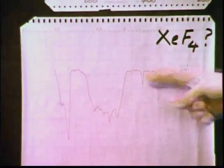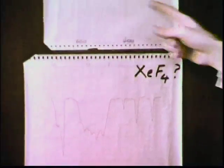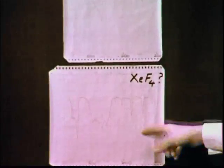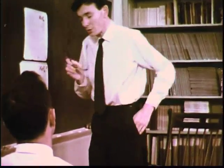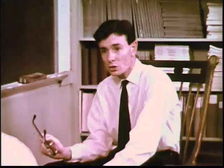You'll notice that we have more bands than with the first sample. Was the second experiment done under similar conditions to the first? Yes, except that possibly there's a little more sample on the window here than here. What experiment do you expect to do next? I was thinking of adding some oxygen to the sample, and then if oxygen reacts with xenon tetrafluoride, conceivably the products could be responsible for some of these bands — we should see those bands increase in intensity. Another thing I might do would be to change the method of preparation of XeF4: change the furnace temperature or possibly the xenon to fluorine ratio, and then see what the spectrum of the new sample looks like.